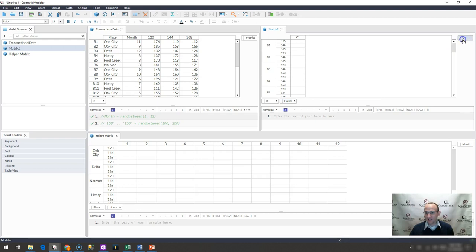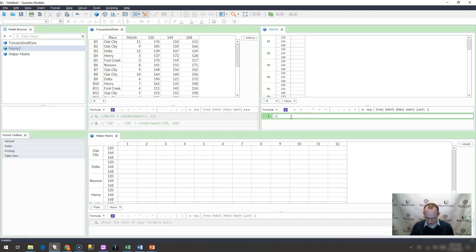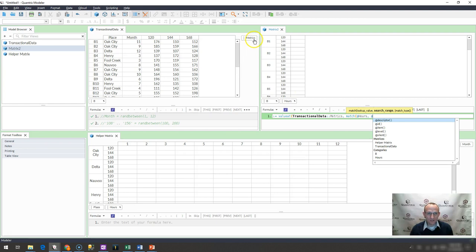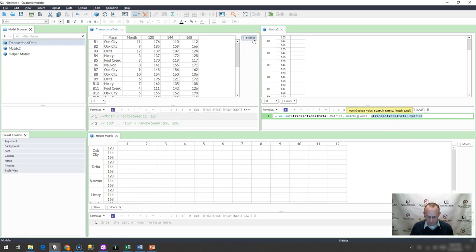And then I'm going to bring hours over to the side. And I want to do a formula that says this matrix is equal to value at. What is my list? It is a list of my transactional data metrics. And value at is good in the fact that you can put in a list and then you can tell the index of the number that you want to return. And the number that I want to return is match. And I want to match my hours here. And I want to match it in this array over here of transactional data matrix, the metrics. And I want it to be an exact match. And what that match has done is that is the second argument of my value list, which is going to return an index of where it finds hours.